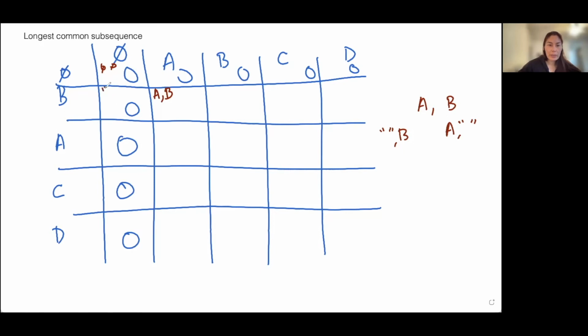That's what's happening here. This is an empty string and B, and we know that that answer is 0. An empty string to A is right here, right? That's what's happening in this cell, empty string to A, and that answer is 0. So we can just look left and we can look up, and we have our two answers. And what we're interested in is the bigger answer. In this case, they're both 0. So we'll just take one of those zeros and put it there.